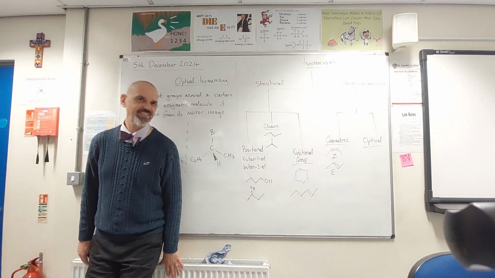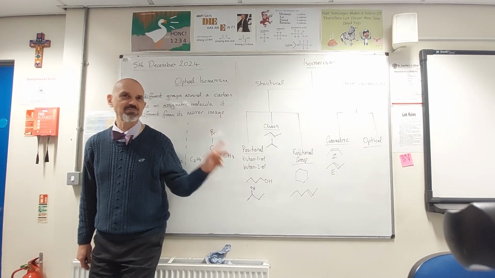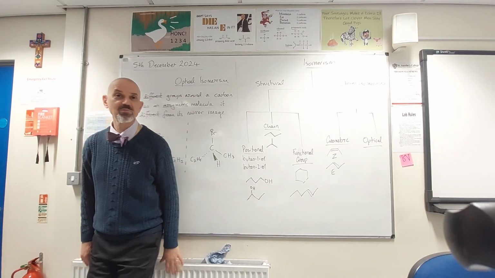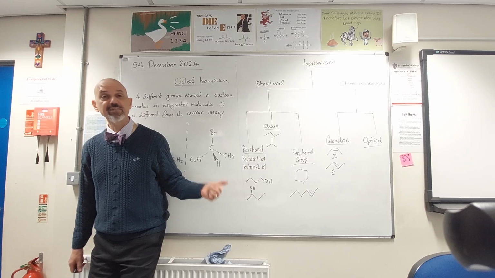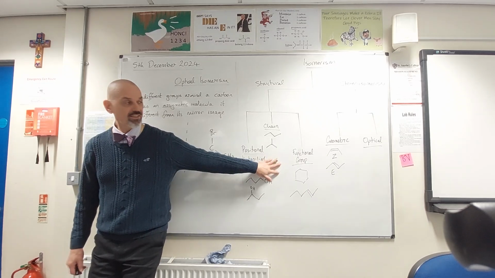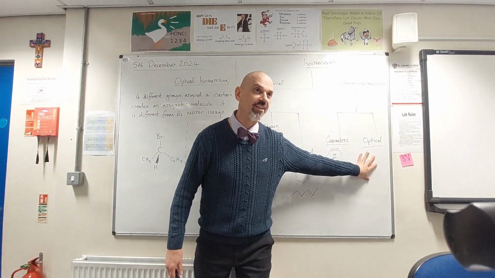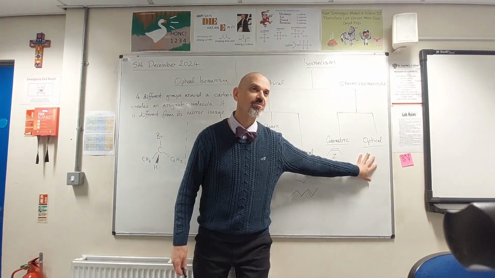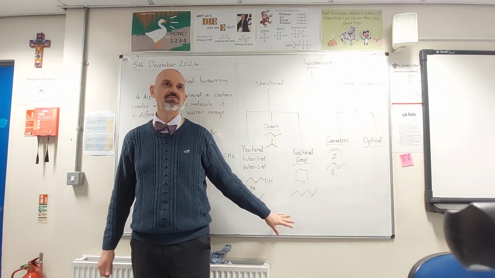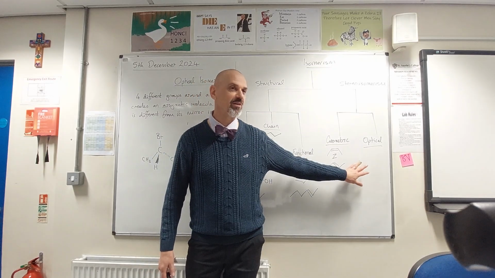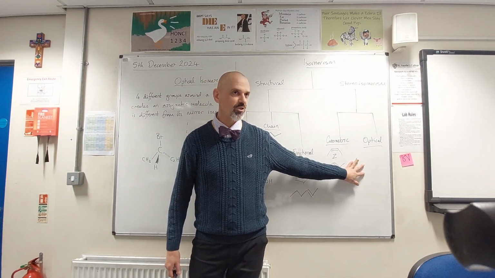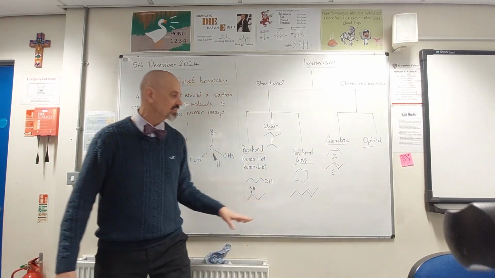With a different arrangement in space? No, that's the second part of stereoisomerism. Different clues in the name. Structure. Different structures or different structural formula. So same molecular formula, different structural formula. That's your structural isomers. Come on, you can do the next one for me now. Same molecular formula. Well, it is the same molecular formula, but that's not the important thing. Same structural formula, different arrangement of bonds in space.